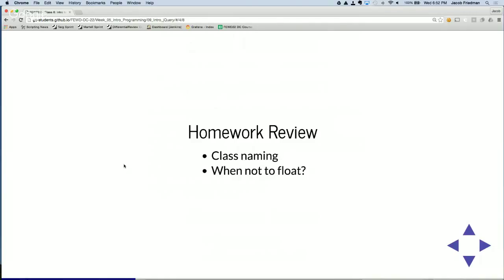So really, there are a lot of competing theories as to what's the right way to name a class. Should it all be capitalized? Should it be dashes between words? Should it be what we call camel case with the lowercase first letter and every letter after that capitalized? Well, the answer is any of those are probably okay. The most popular of which is probably lowercase with dashes in between each. But any of those are probably okay. The important part is consistency, right? So if you're going to do one class with lowercase and dashes, then every class should be lowercase and dashes, okay? That's really the important part there is consistency.